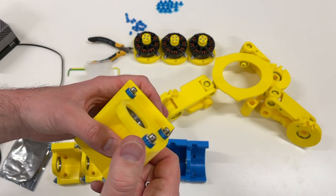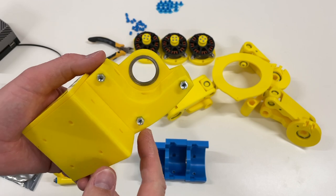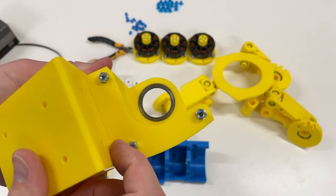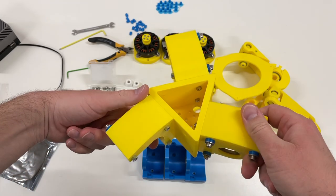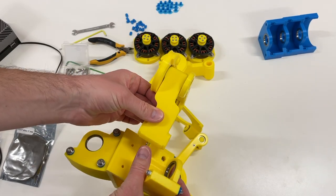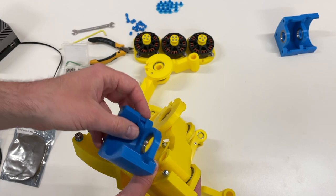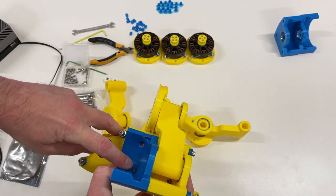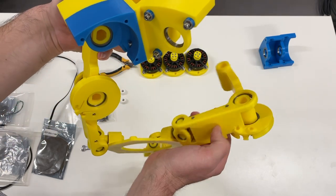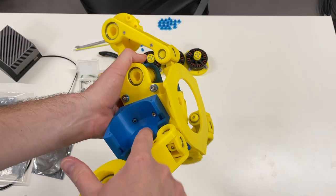To continue the assembly, I need to fix this piece over here with two nuts on the other side. I also put standoffs and 50mm long screws, and press-fitted this bearing. Now I repeat this two more times. We take one leg and it goes over here, and from the other side this link is going to be supported by this bearing. We can also fix the part to the base with two screws.